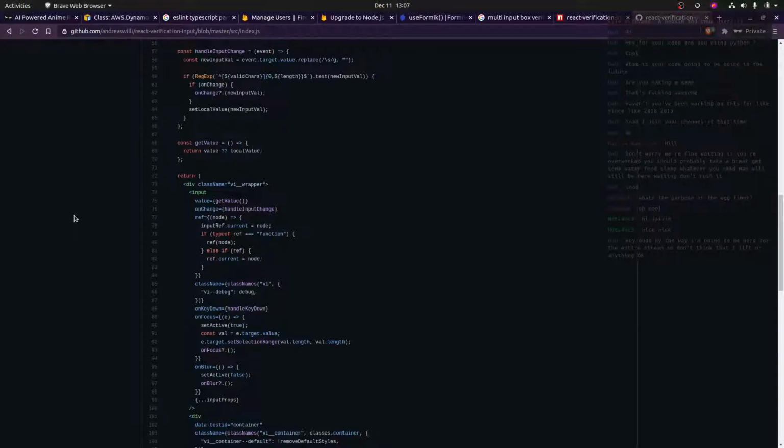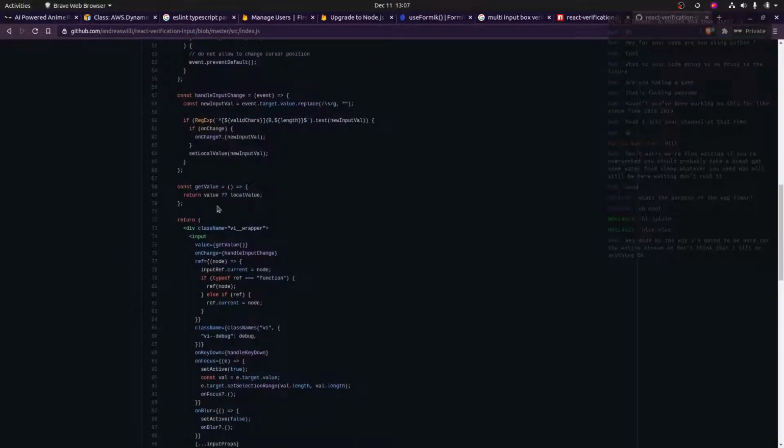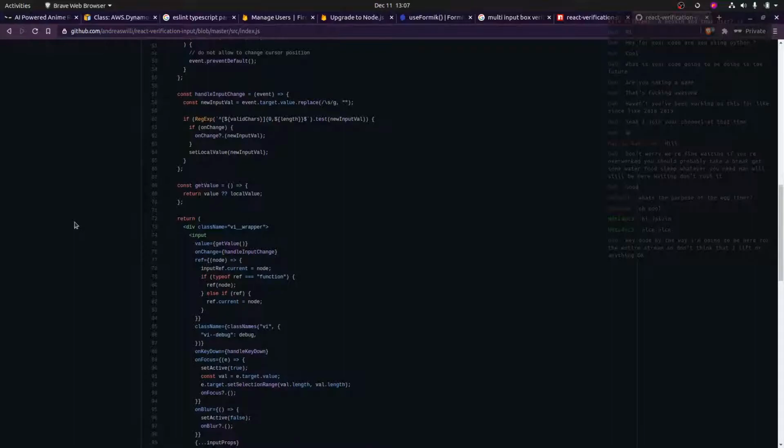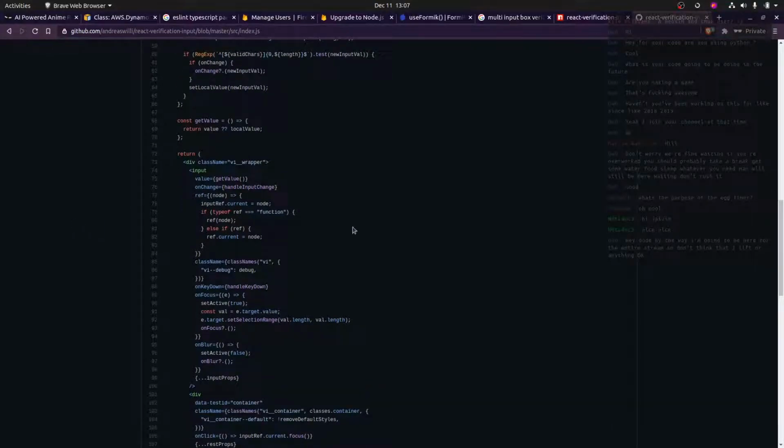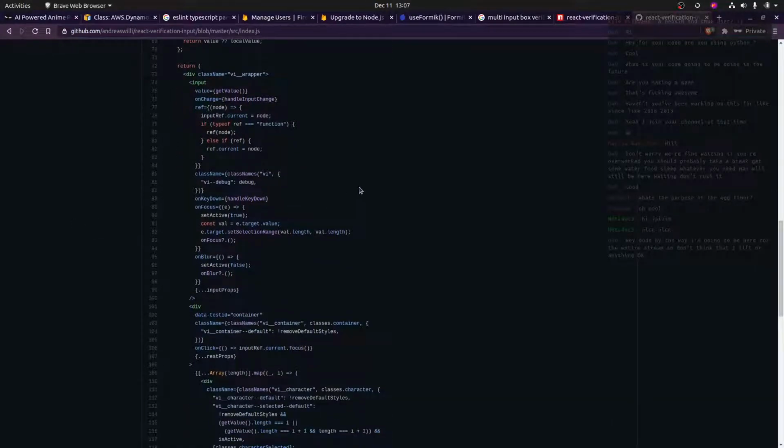I don't know if you can hear those cars or not. But get value is interesting. This is a very interesting way of doing it. It seems super complicated, like overly complicated, but it looks like a single input thing.